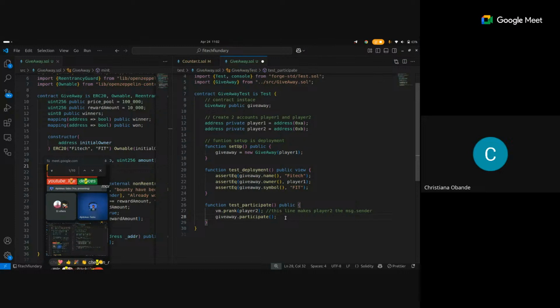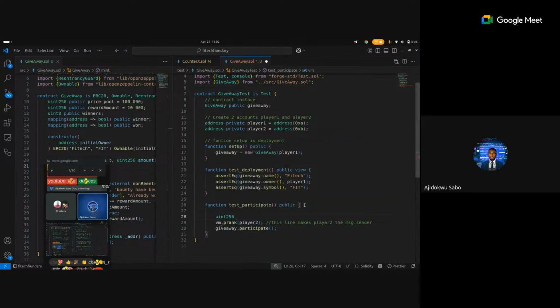So player 2 has participated. What we can do now is check. We can do uint256. Remember, now we're dealing with Solidity, it's not JavaScript again. So we'll call it player2BalanceBefore, before he participated.